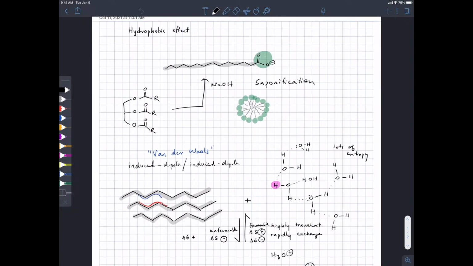So we're going to do chapter 5, which is acid-base chemistry. We're not going to spend very much time there because most of it's review of stuff in 351. Chapter 6 is stereochemistry. We're not going to spend that much time there. And then chapter 7 is kinetics, and there's a ton of stuff in there that's useful. So we may spend quite a bit of time there.